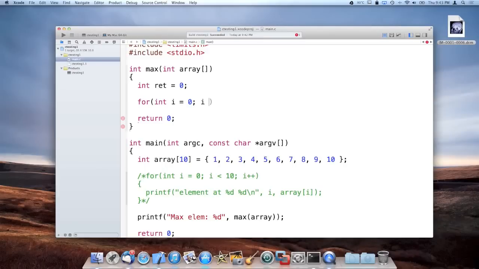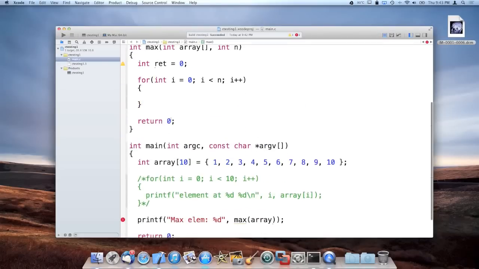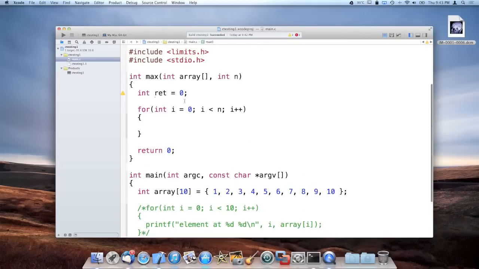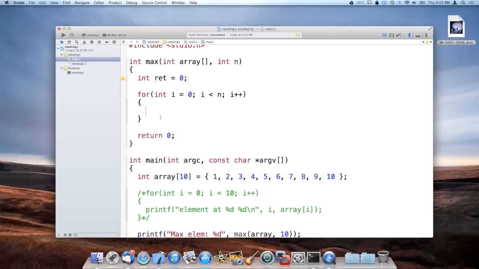This function has no idea how many elements there are in this array, so I'm going to add a second argument telling me how many elements there are in here. And that'll help me figure out how to compute over this element array. There's no way to find out how many elements there are in an array just by the array itself. You need this second argument. It's very important. And we're going to iterate through.